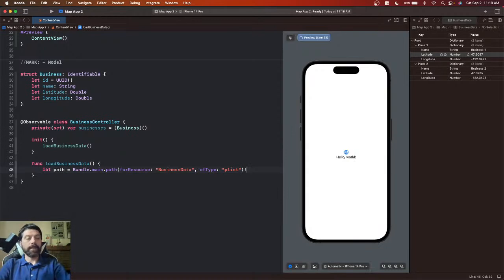Like if this file doesn't exist, our app's going to be kind of pointless. And it's local, so it's not like we're relying on some sort of backend where we should do proper handling of optionals. But here I'm not too concerned. And you can definitely change this in your own code.